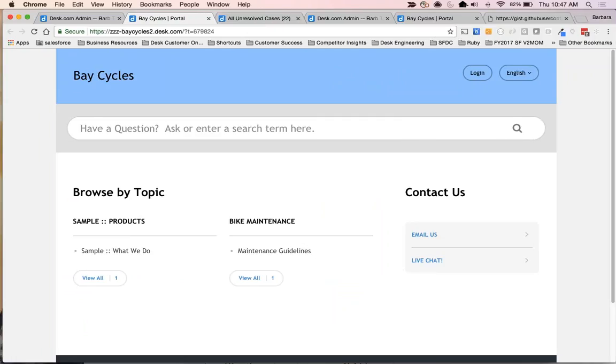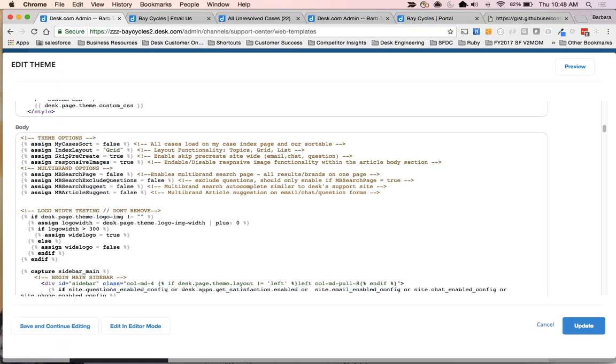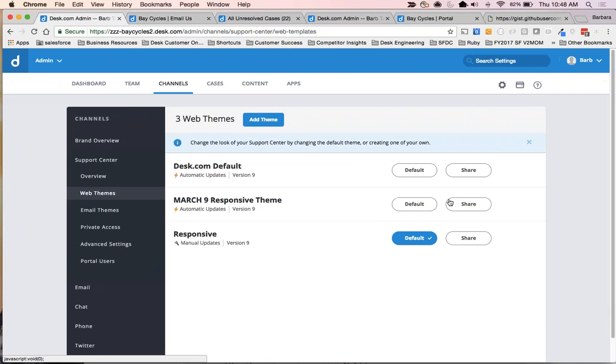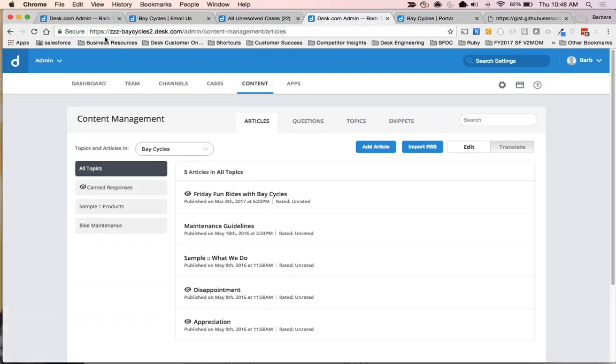So all I've done is just copied some new GitHub code into the body and header section of a responsive theme. And the next thing I'm going to do is I'm actually going to add an article and then add some custom fields to this email us form. So I'll go in here and let me just cancel out of here. Let's just make sure this is still the default. So I'm going to go ahead and just try that again because I tried it from the preview screen. So let's see. For some reason it's not, but we'll use the preview button today.